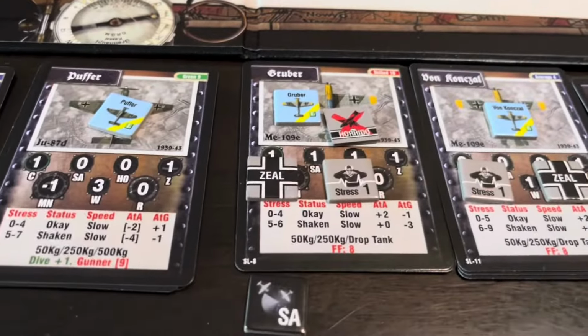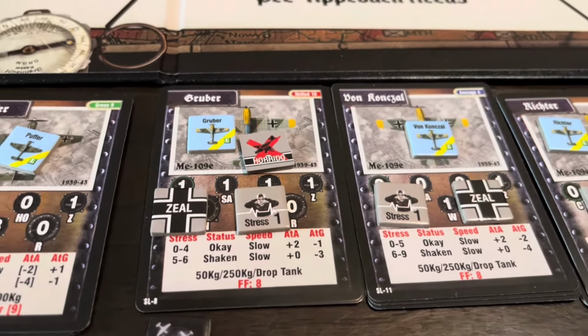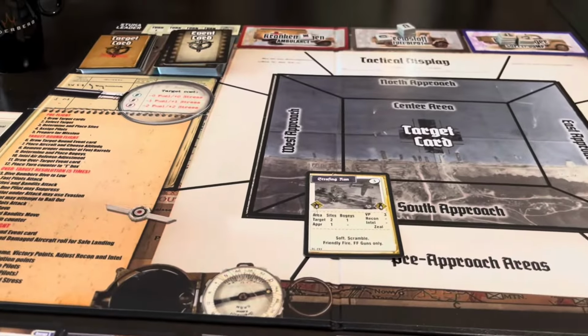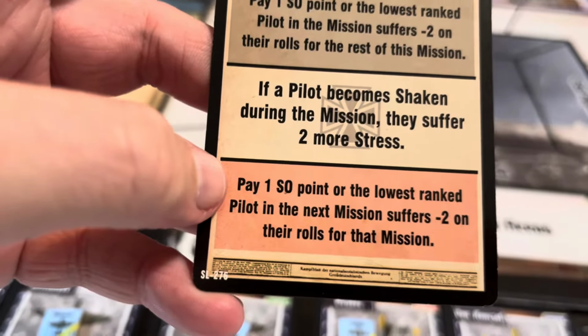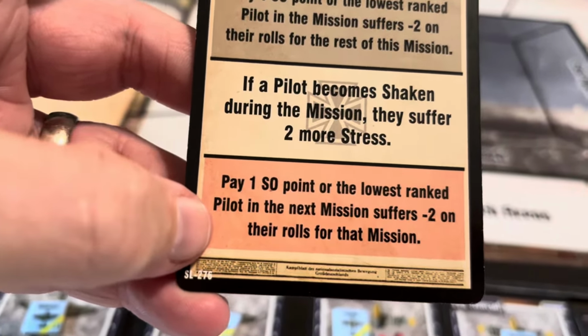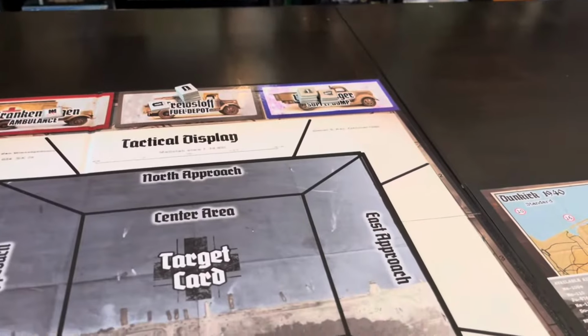And I could reset the Zeal on anybody that has zeal counters, but I didn't use any of that. Oh, I also drew a coming home event card, and have to pay one special ops point or the lowest ranked pilot in the next mission suffers -2. So I went ahead and paid that special ops up there.